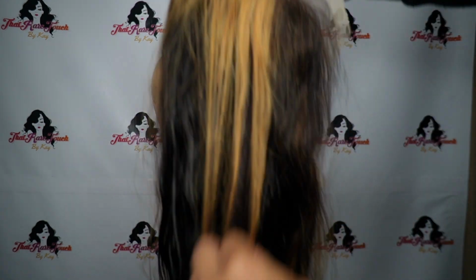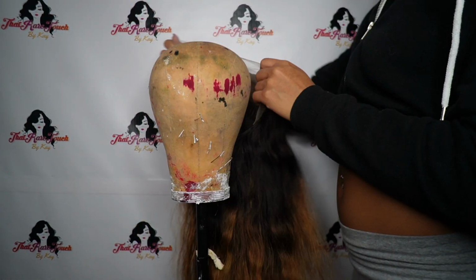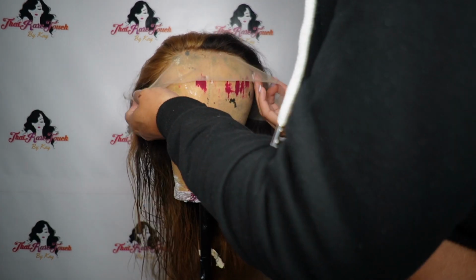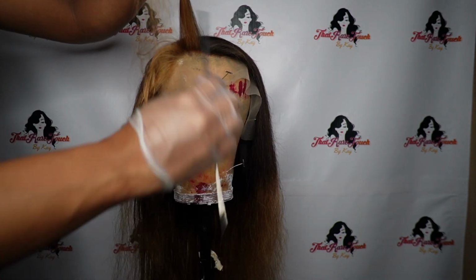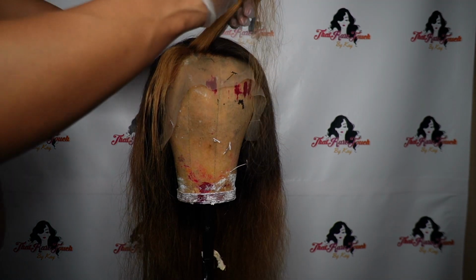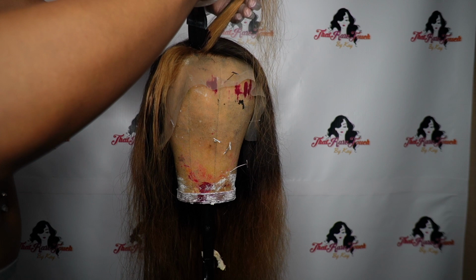So this is how it came out after the bleaching process. I left the bleach on for probably about 20 minutes. Basically, I just waited until it became this pretty blonde brown color. Now here y'all will see me adding the Adore dye. Basically I just did the front kind of like a skunk patch. As y'all can see, I do have a detailed video on how I do my skunk patch dyeing process.